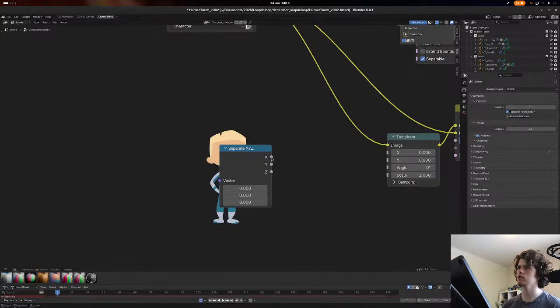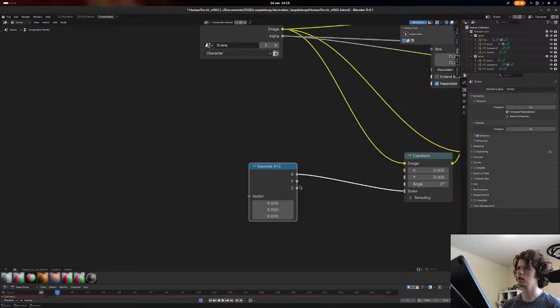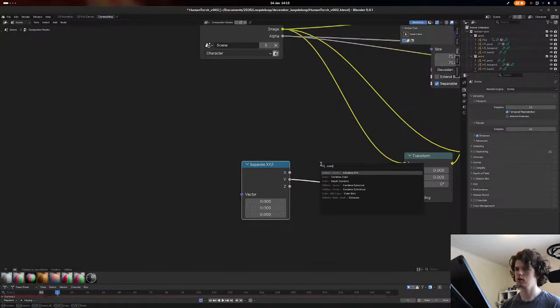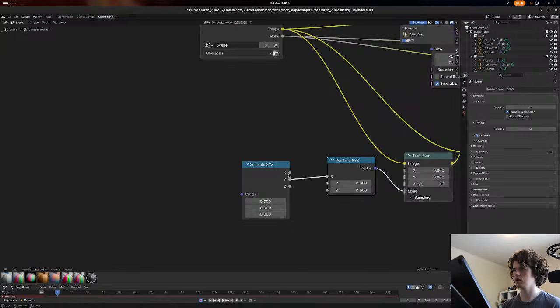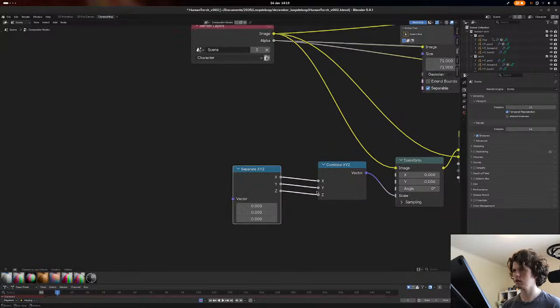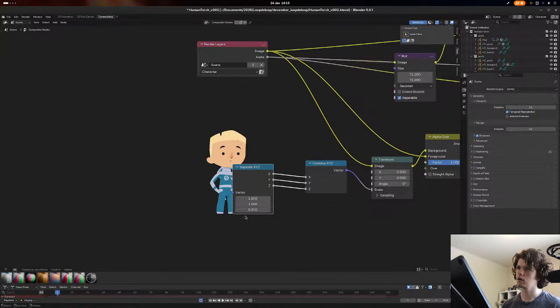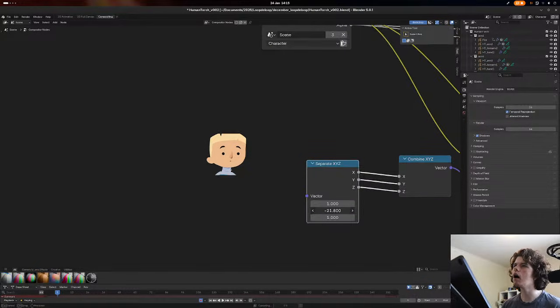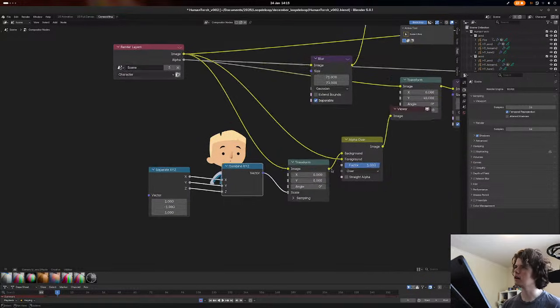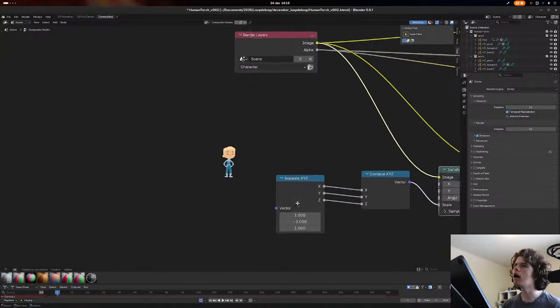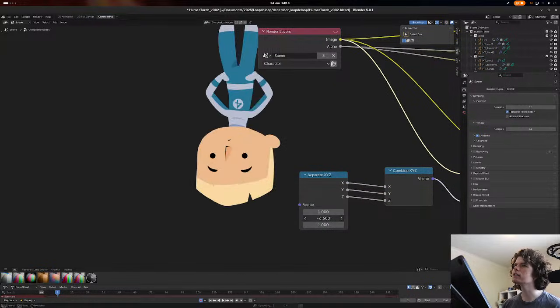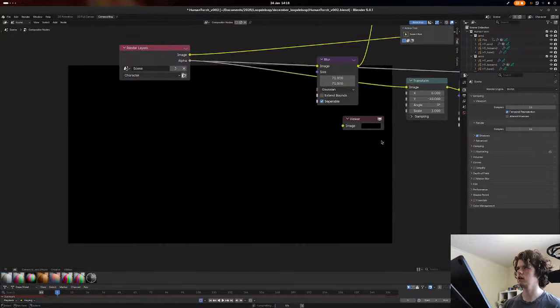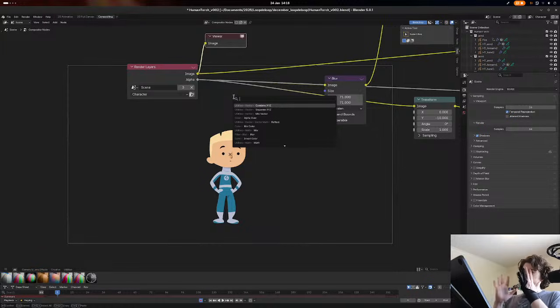I'm so confused by how these new compositing nodes work. What? I don't understand. I need to flip it.